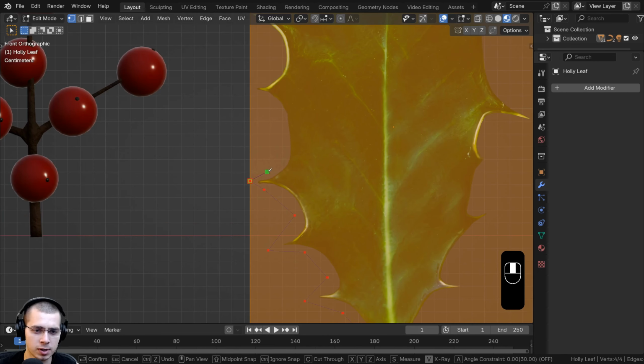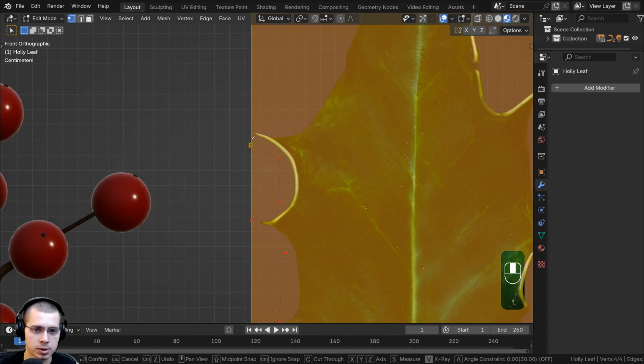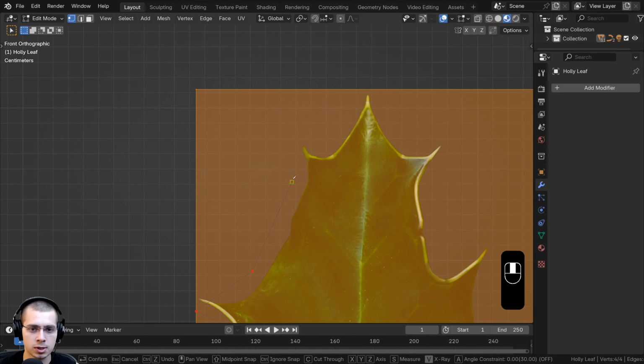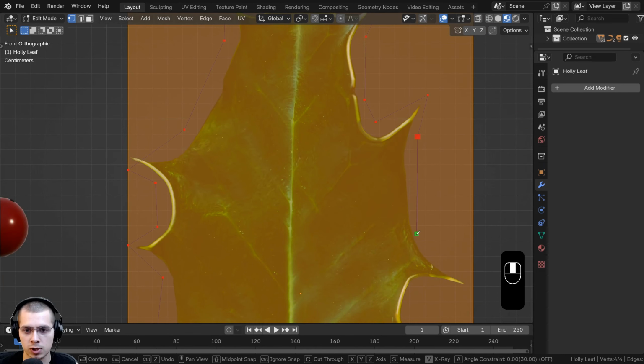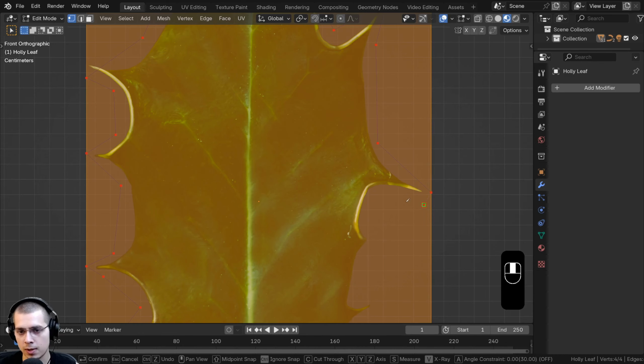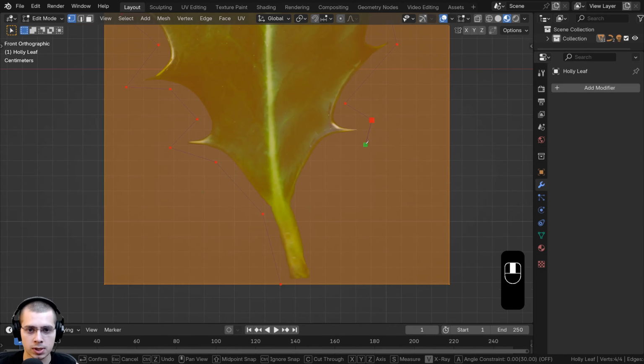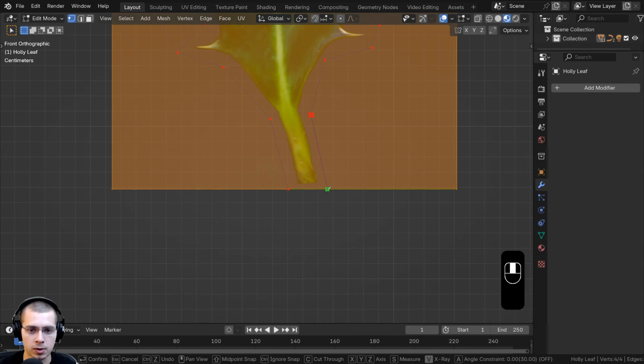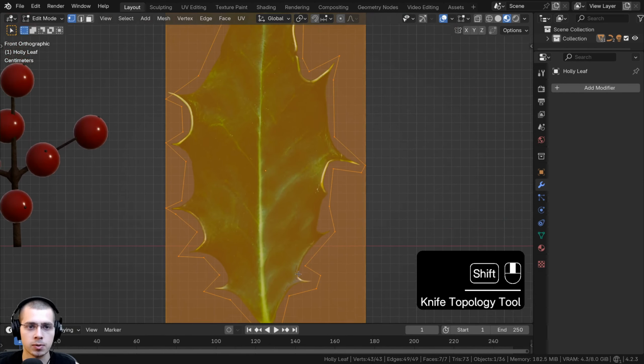We don't need to get it perfect because we are going to use the transparency in the image so that the edges look really sharp. So I'm just trying to get rid of most of the topology so it's a little bit smaller and it kind of fits the shape better, but I'm not cutting it out exactly because the image has transparency, so the outside and the corners will be transparent. So just continue to cut around the edges like that, and then go here on the bottom, click here, and then hit the enter button to confirm that. And that is going to cut out the leaf.